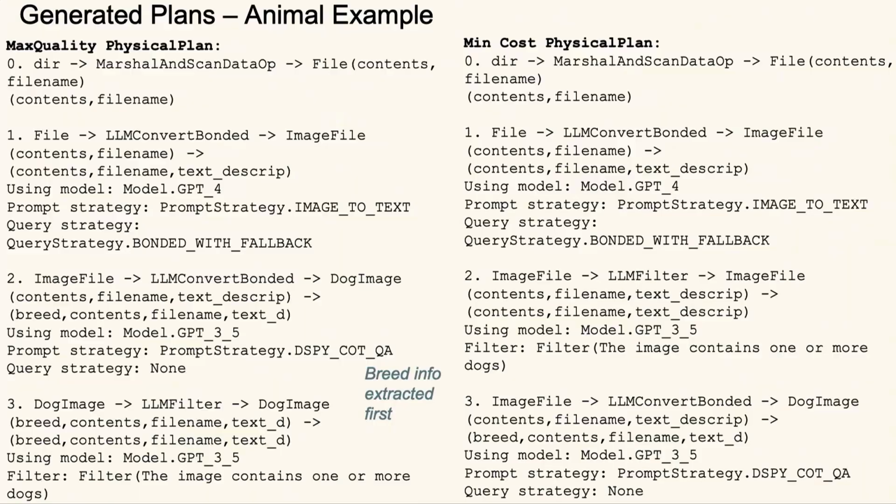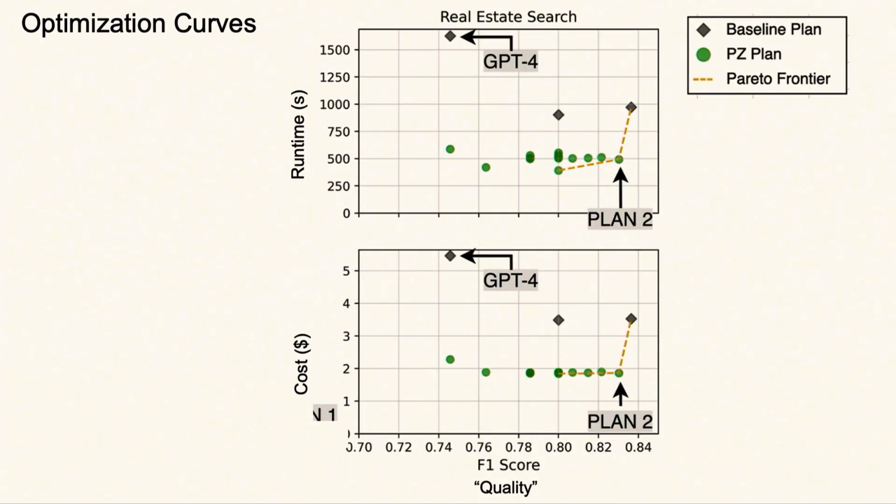Okay, so I was going to show you an example of some of the plans. I won't go through the details here because I know we're trying to wrap up in about 5 minutes. But the point is there are many different alternatives that get generated by this optimization process. And these alternatives offer a spectrum of trade-off between the runtime and the quality of the answer that you get in terms of how close you are to, say, running the most expensive model or a ground truth data set that the user might provide.